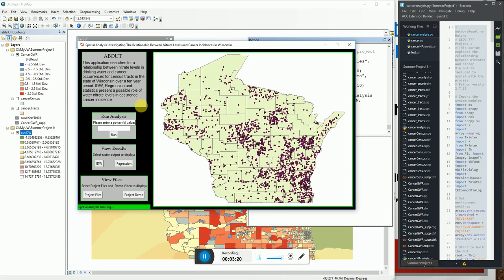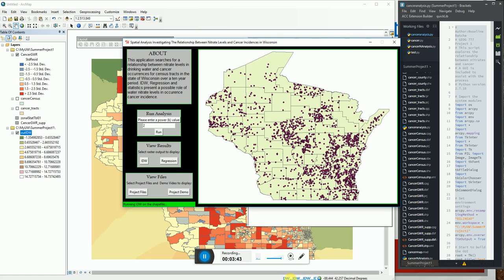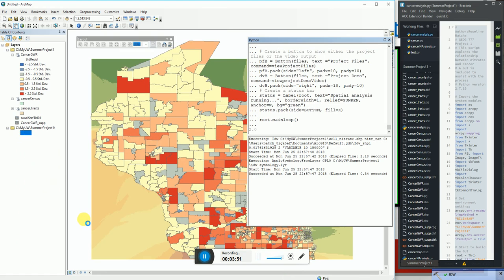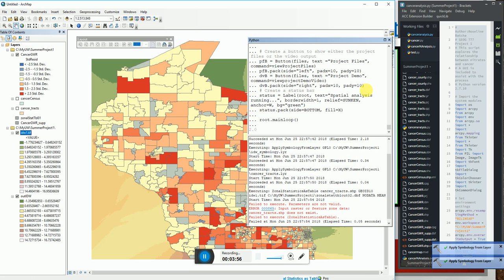We have the about frame section that gives you an overview of what this application is and what it can attain. Below that, we have a small frame that gives us the possibility of inputting different power K values. For example, let's say we input the power 2 and we run it. We'll find the analysis being generated. We find the flashes and different shape output results being overwritten and displayed within the ArcMap environment. We can find that it has succeeded.